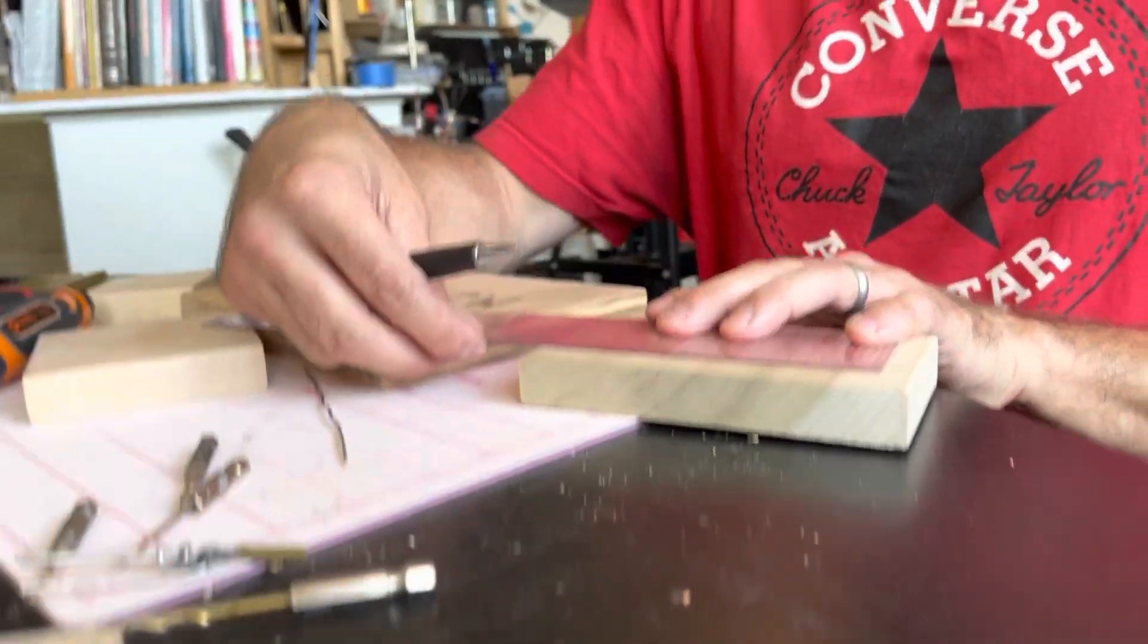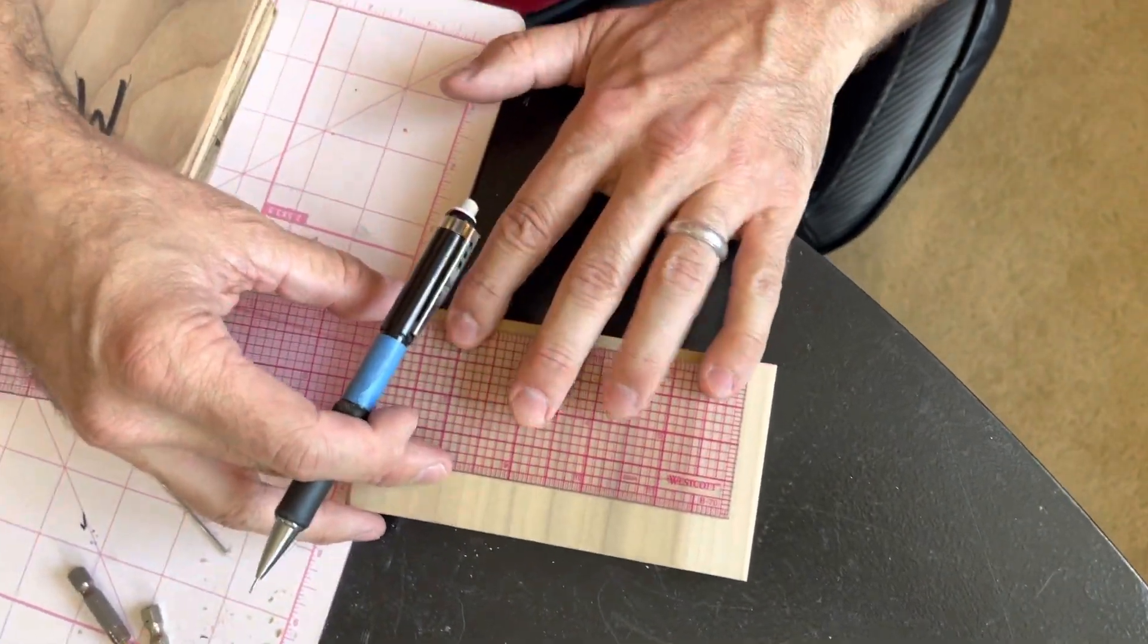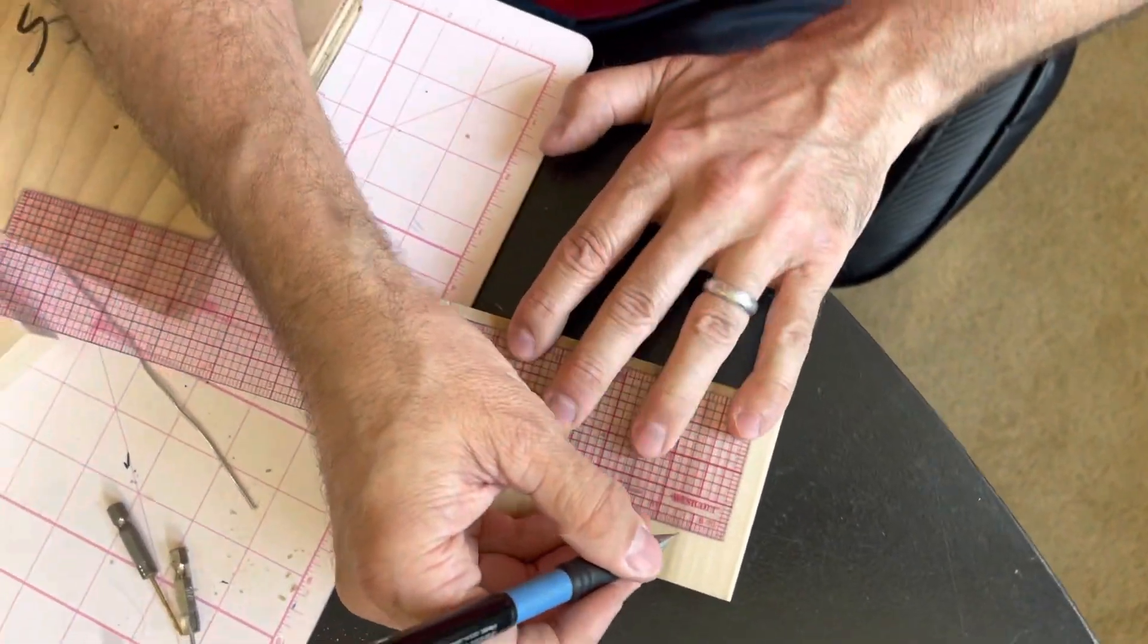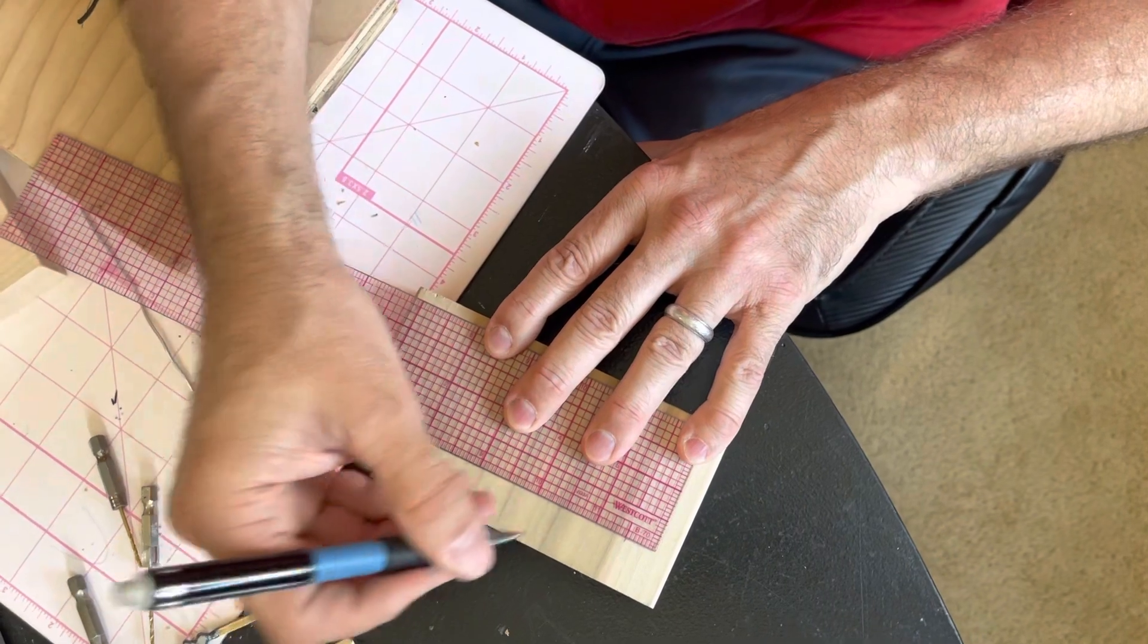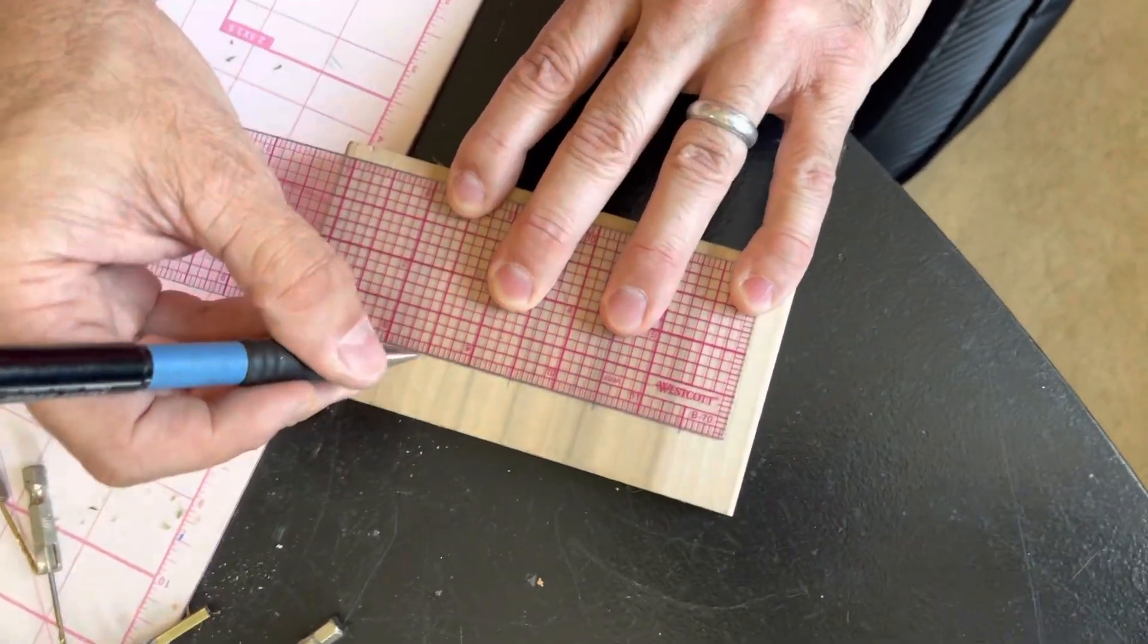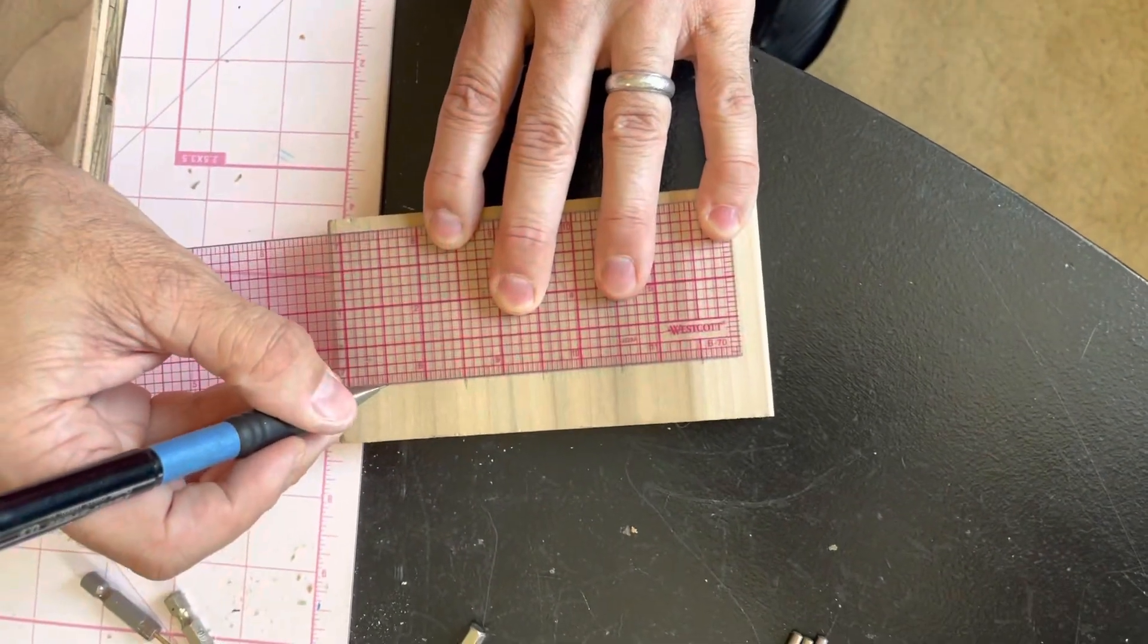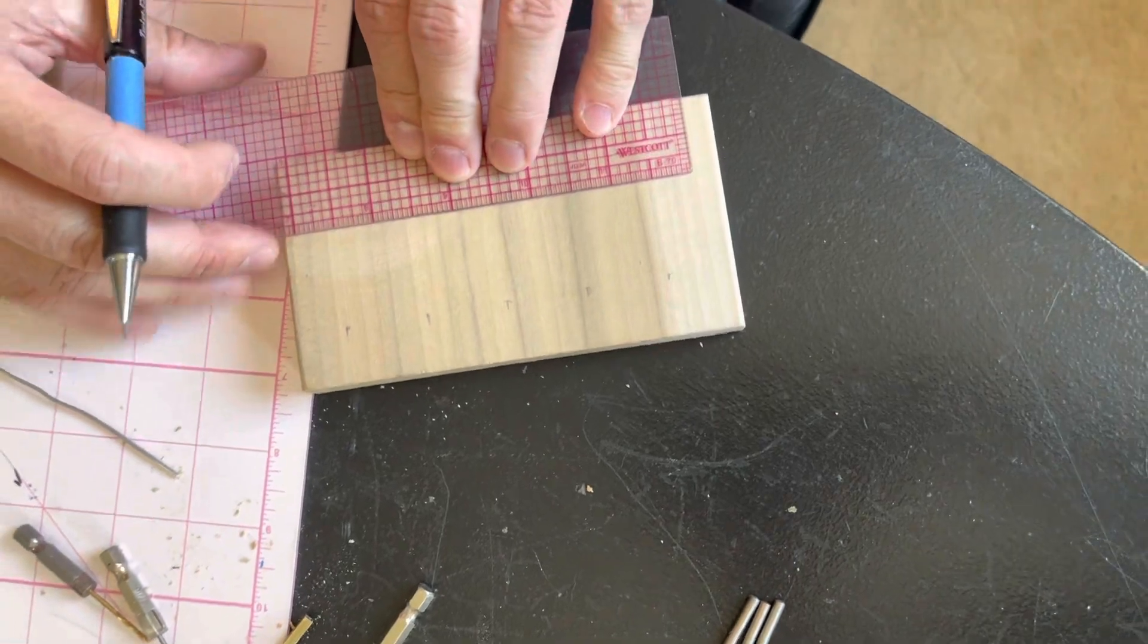I'll do a little pinhole every so often, nothing precise here. I'm just kind of giving you guys a quick rundown for what a good way to work here. Maybe I'll do like an inch in between each one is good. Then we could do the same thing and do a second row.